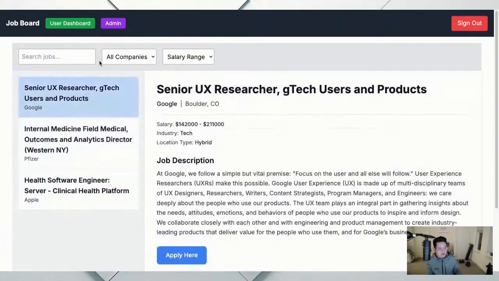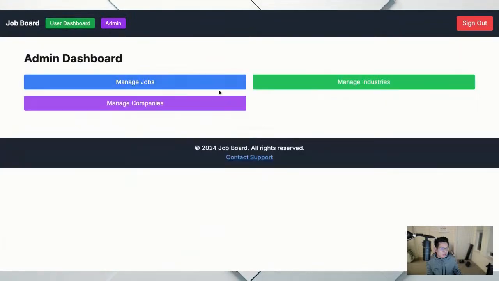But again, the fun is actually in the admin. So I'm going to show you guys how I am going to use this to add new jobs and curate new jobs for all of you, so you can browse and figure out what those are. Again, this is free for all users. It's not live yet, but this is what I'm going to use maybe in the next week or so to deploy a new job board for everyone to use. Let me give you a demo of how to add new stuff to it.